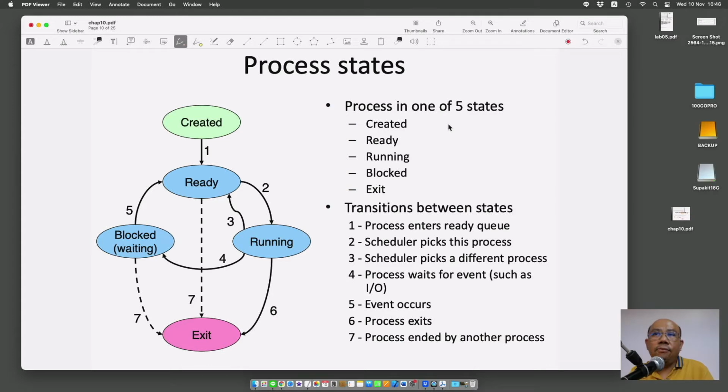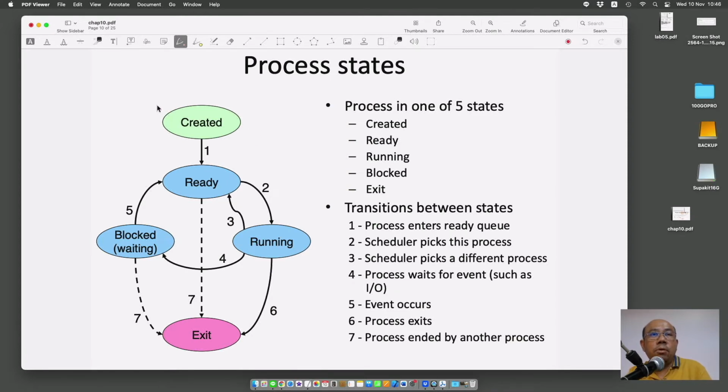Not exactly 5 states, it depends on the operating system. This is the concept of process state in an operating system. If you look at the handbook of Linux or Mac OS, it may not be 5 states. That depends on the designer of the operating system. Here, this is a concept.